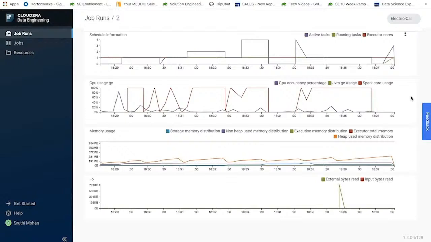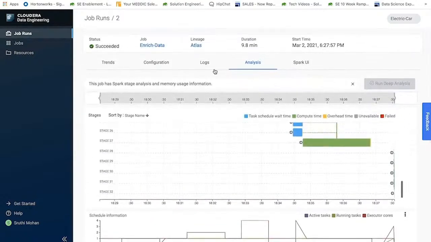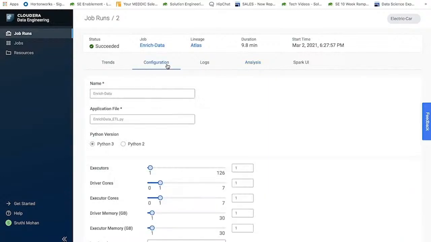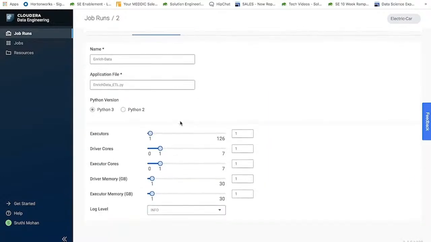So this is all provided to help us understand for the next run of this specific job, when do I want to go into my configuration, for example, and perhaps try running this with a different set of executors and memory that is going to make my job a bit more performant.